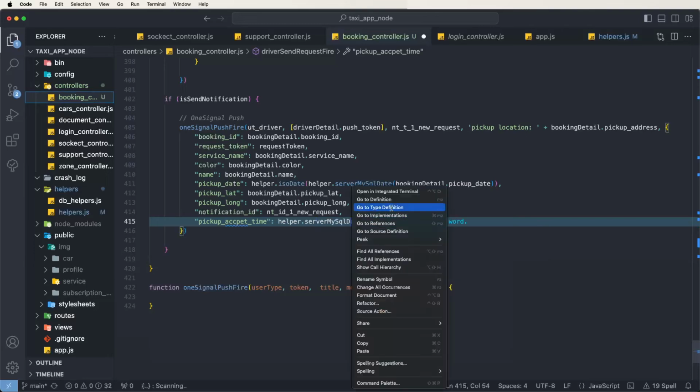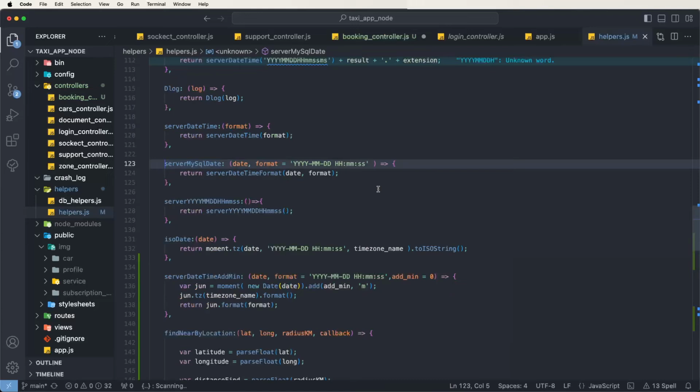check this here options, server times at the minutes, copy here.